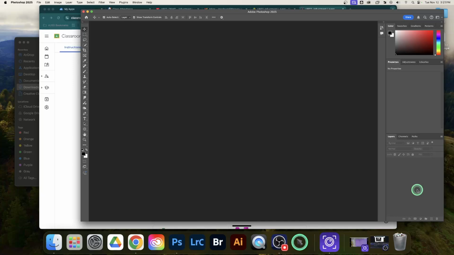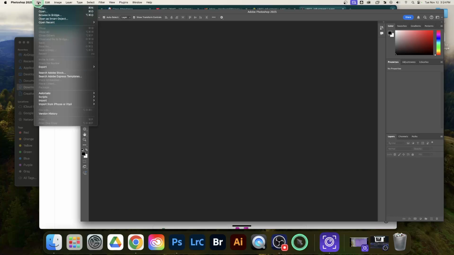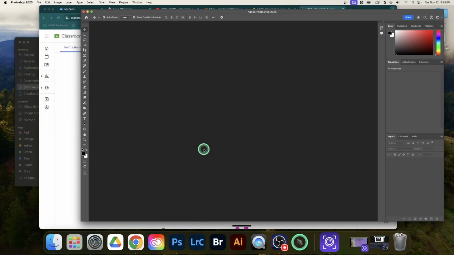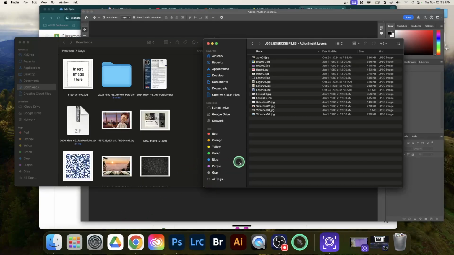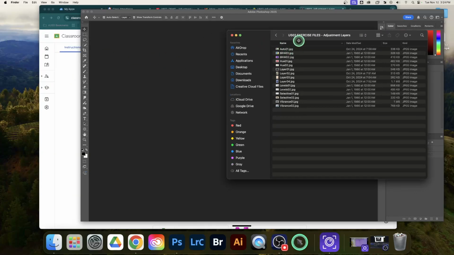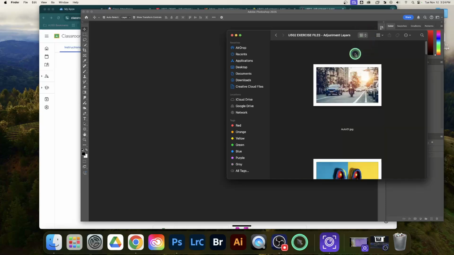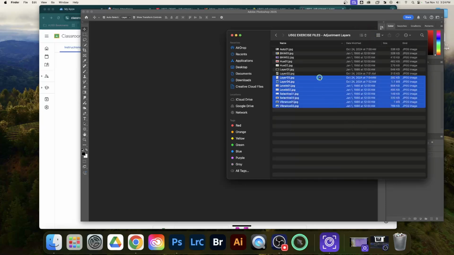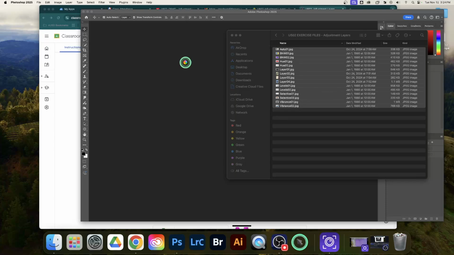Let me show you another way to open the files as well. In the previous lesson, I showed you the most common ways by going up to File and Open, or Command O. The other way to do it, that'll be a little bit faster as well, if you have lots of files that you're working with. I'm going to close my Downloads folder now. If you go to your exercise file folder, I can see all my exercise files right here. I can grab all of them if I click and hold my mouse and select every single one of them like that. Now if I just drag and drop them in Photoshop, they will also open up that way.